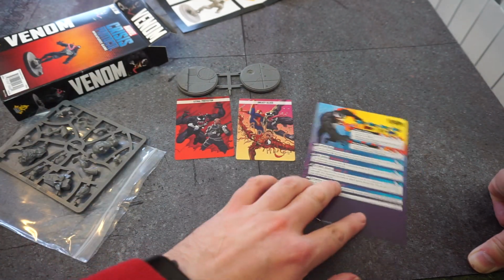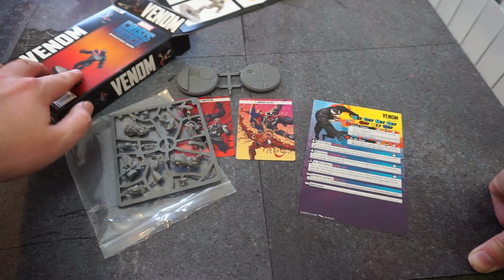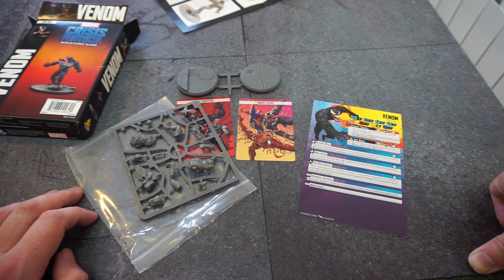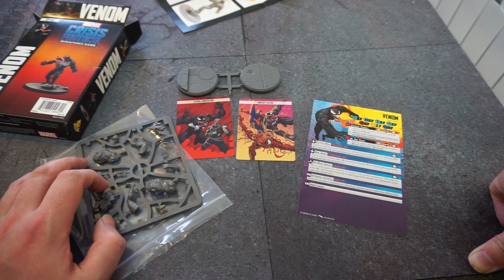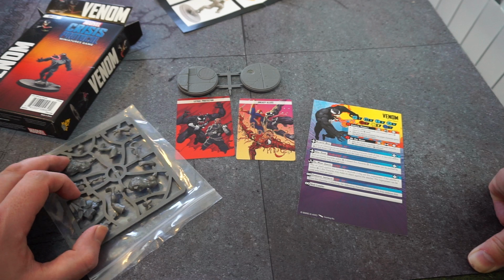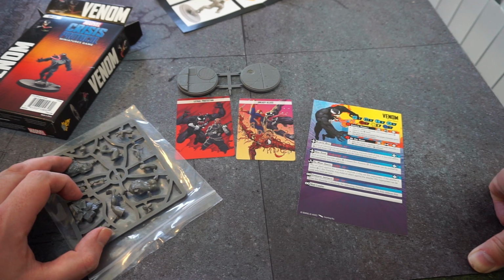So anyway, that's what you get in the Venom box. It's a little bit cheaper than the boxes that have 2 characters, by about £10 I think in UK prices. It's the only one I'm interested in the January releases. The Asgardians though in February, I want all of them. Every single one. They look great. Both on the table, just in the quality of the miniatures.